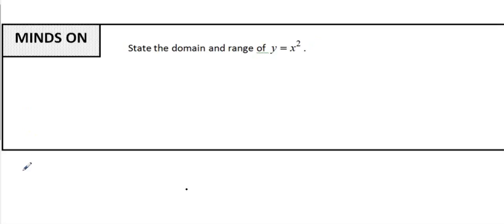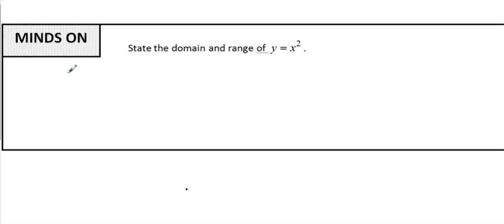That's the exponent. If I asked you to give me some characteristics of this, you would say, oh, it's a parabola, it opens up, it has a zero at y equals 0 and x equals 0. It has one vertex at 0, 0. And you would also be able to state the domain and range.